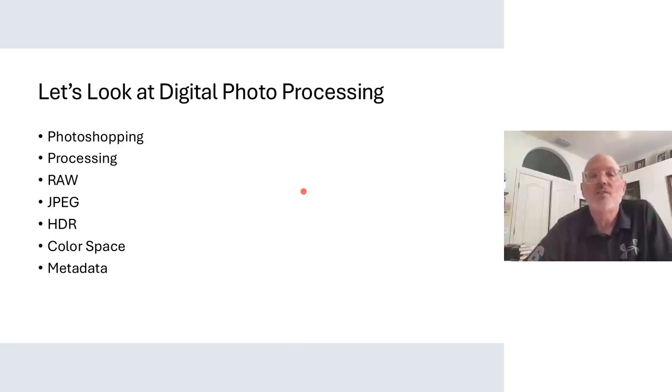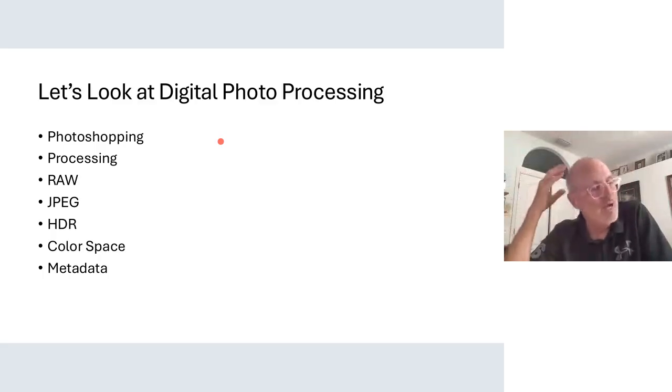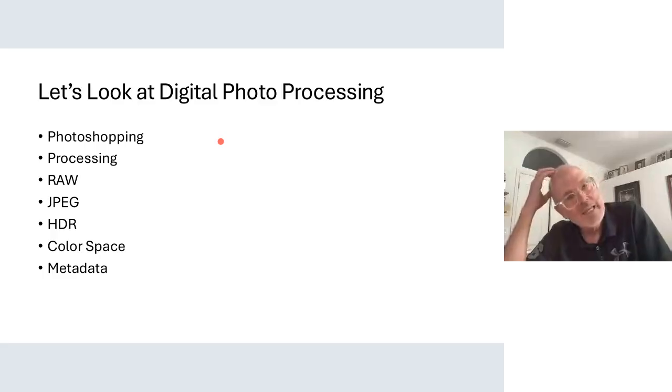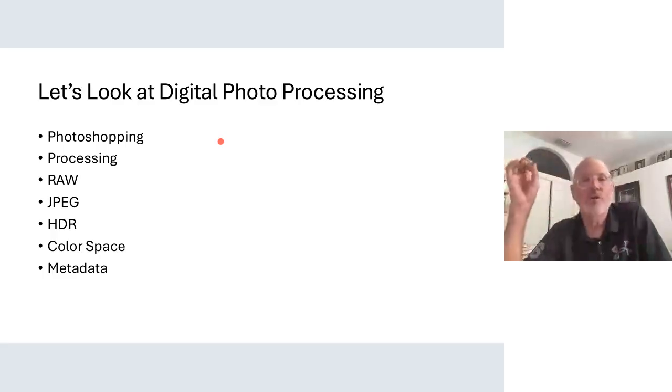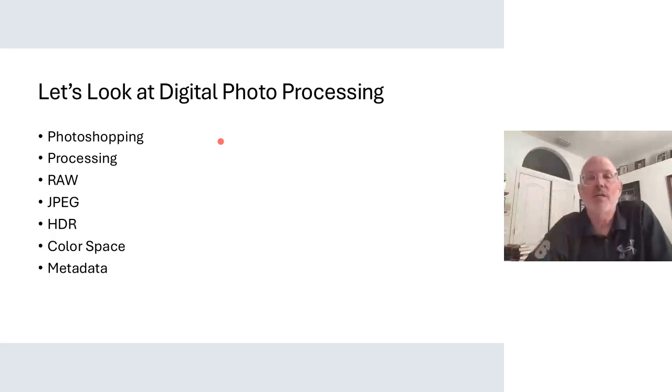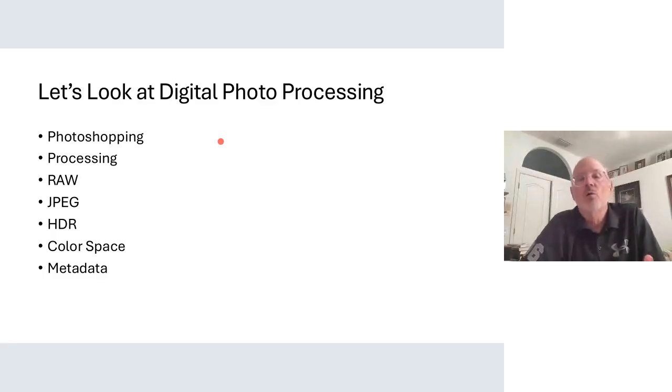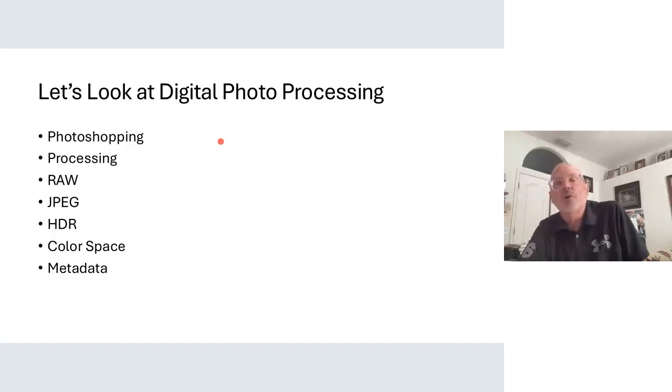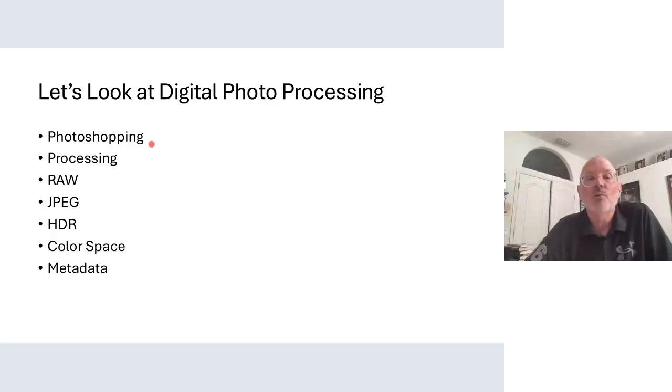Okay. What is digital photo processing? All right. So photoshopping, what does that mean? That's where you take a photo and you change it. So we can do that electronically. You can do it manually, overlaying one photo over another photo, or lightening it or darkening it, and various manual techniques you can use in a dark room when you're working with film or the final print of the photograph. You can do that whether it's film or digital, but that's called photoshopping.